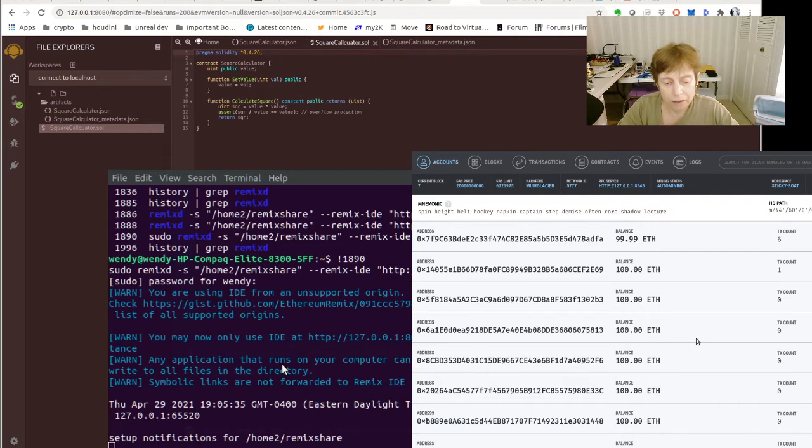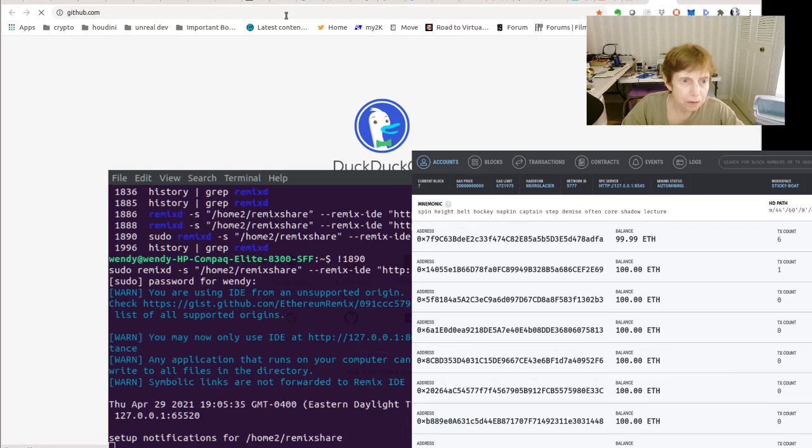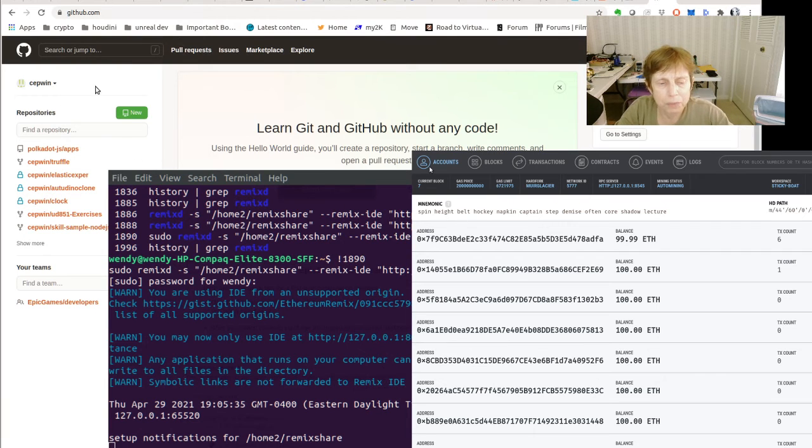So there you have it. We have a place we can do our code. We have a place where we can run it, debug it, and do what we need to do. Now, one other thing, of course: get familiar with GitHub, create an account.